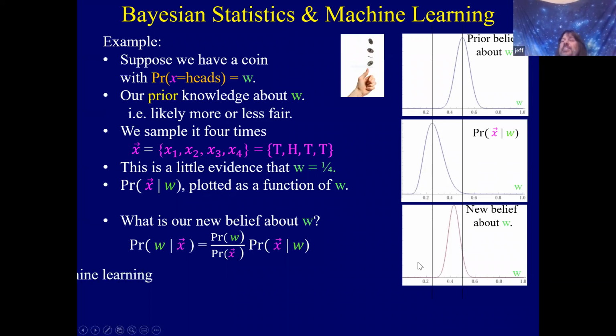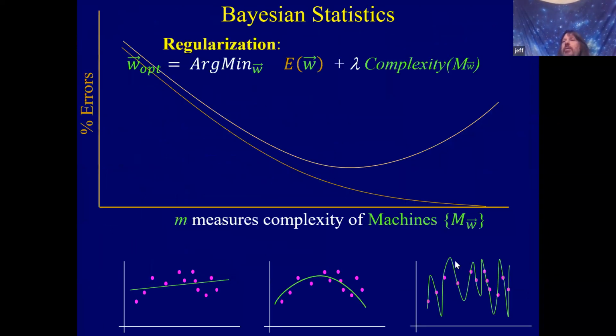And this is kind of like machine learning, right? Because we took data, we had some interpretation about the world, we collected data, and now we have a new interpretation about the world, and we can use that new information about the world to better predict the future, right? And one last thought here, you might remember that on two different slides, or at least on one slide, first class maybe, we talked about regularization. And what is this?